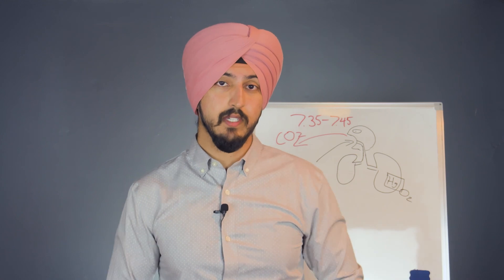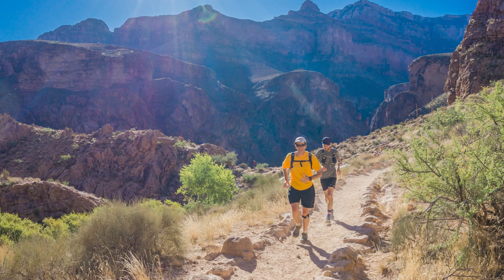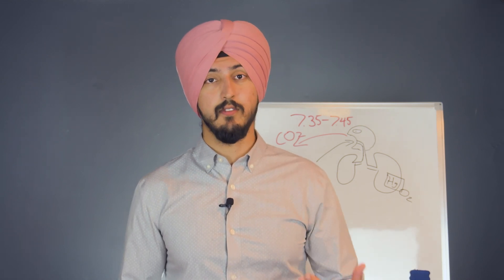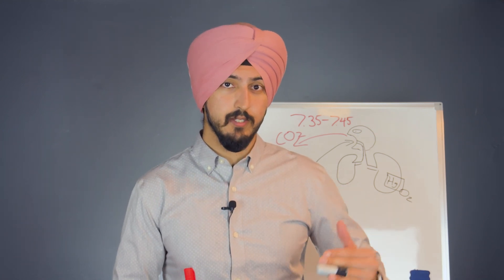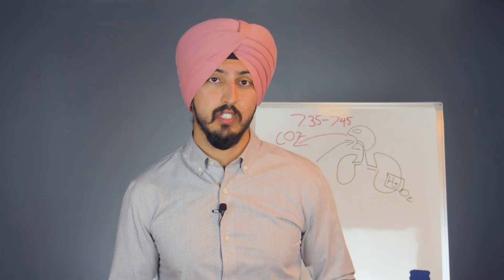You can improve your VO2 max immediately through high altitude training — but you don't have to go to Colorado. You can practice high altitude training at home by simply changing your breath work. The basics are breathing less than you feel the need to. When you exercise, your breathing naturally increases because your body's demand for oxygen increases, but also your body starts producing more CO2, which triggers you to breathe faster. By forcing yourself to breathe less, you train your body to tolerate more CO2.